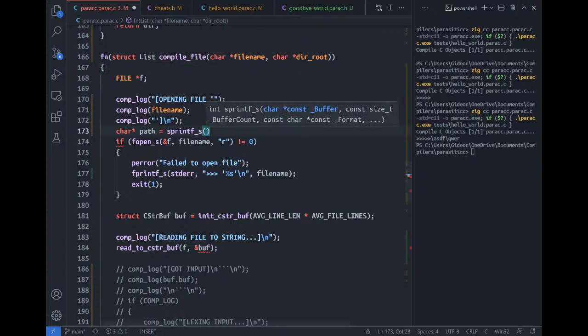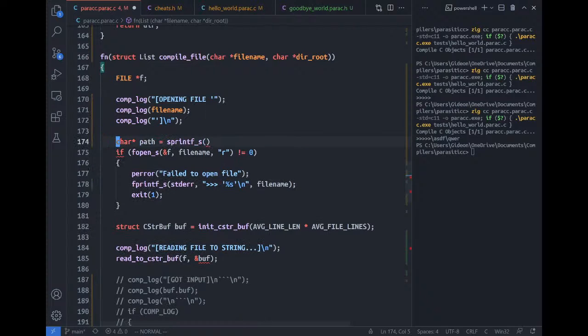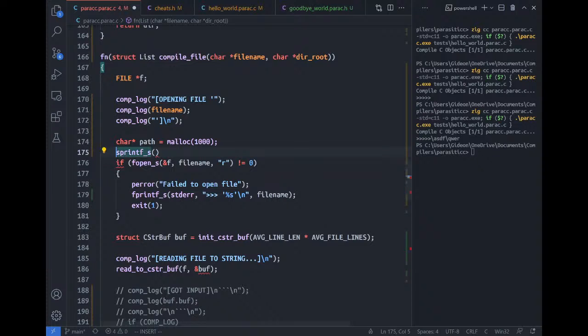This will allocate for me, right? No, it needs to go into a buffer. It's tedious, tedious. Here's what we're going to do. Fix this. Give me a buffer.